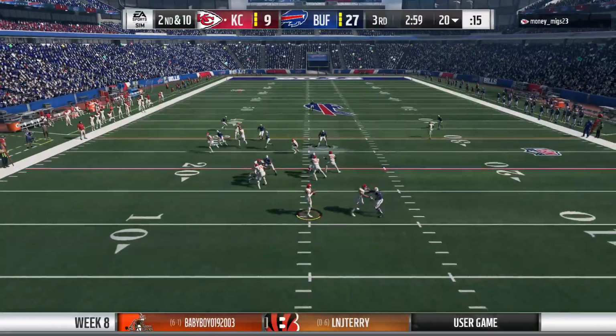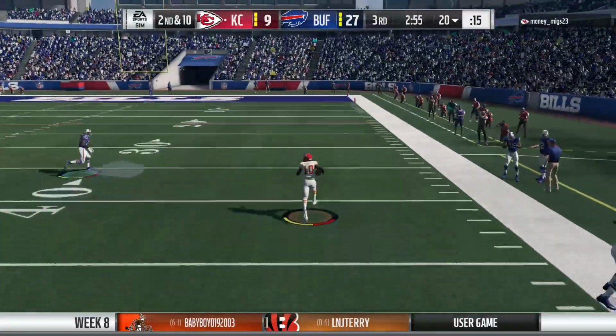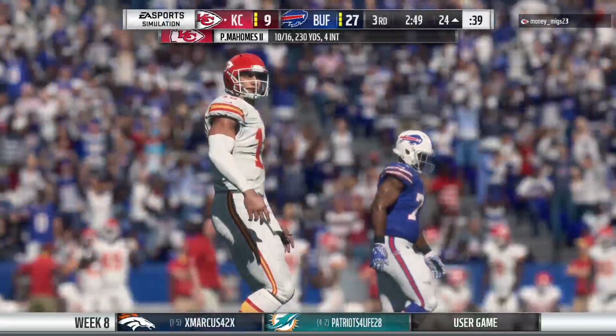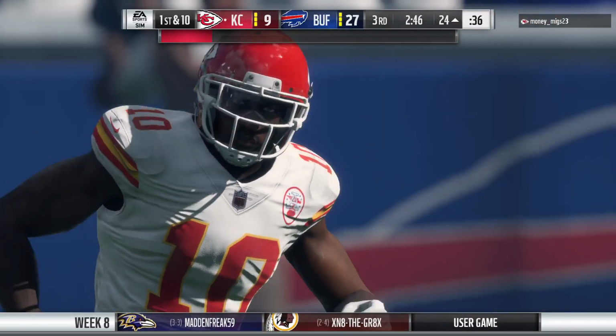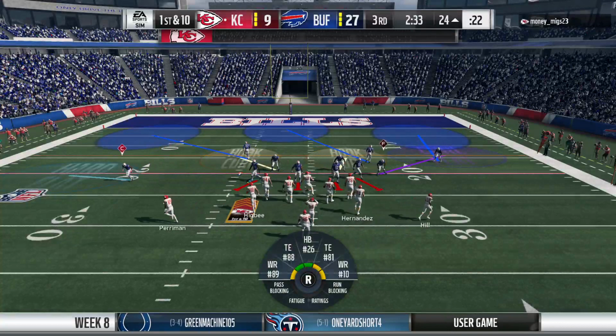Mahomes to throw on second down. That's out to Hill, right side, complete. And all the way down to the 24-yard line. A big play there for KC. 56 yards. And now a first down following that long gain.